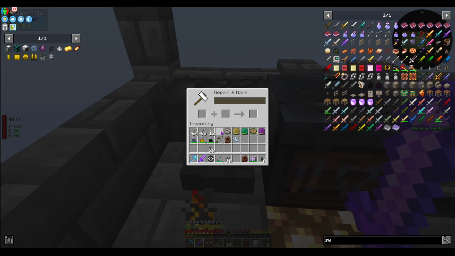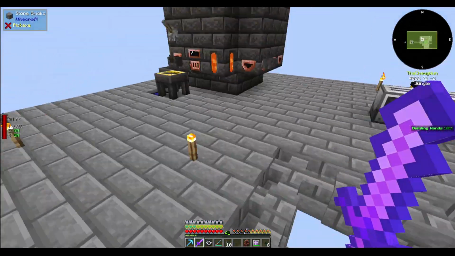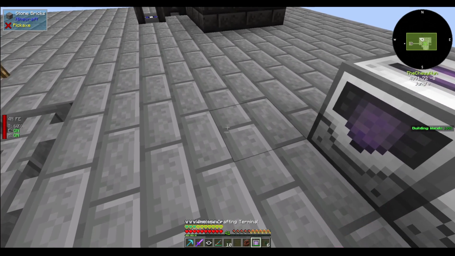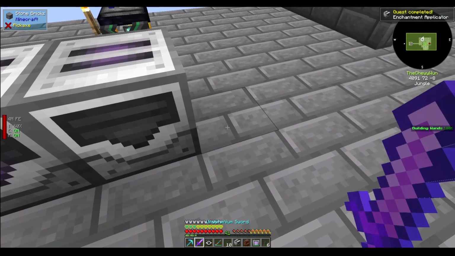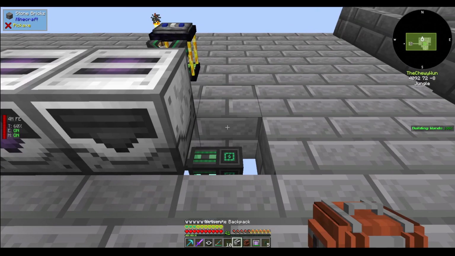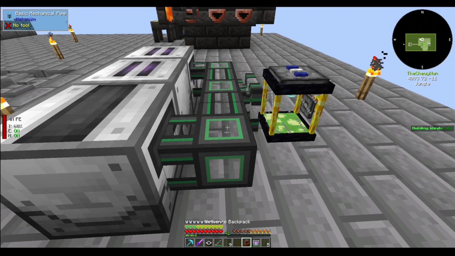Now the other thing is too, instead of using our levels from our player, we could also use liquid essence and use the enchantment applicator. So why don't we make it just for kicks? Enchantment applicator. Wow, 3 anvils. Woo-wee. There we go. Now it is going to need essence also.